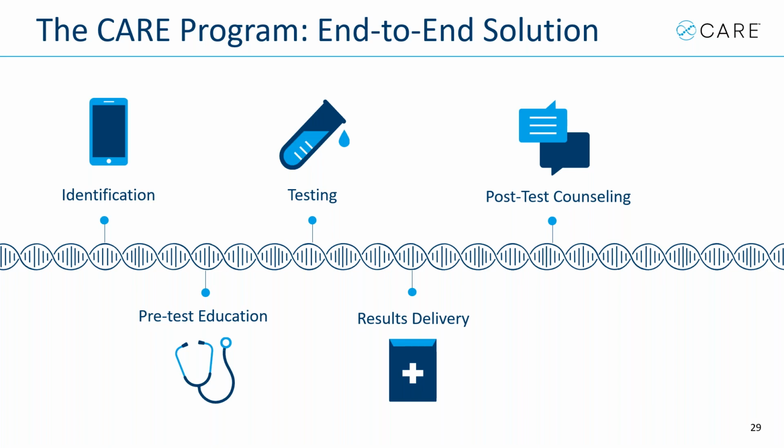They no longer have to travel. It can be done through telemedicine. So we reduce the number of the barriers that patients face in getting the genetic counseling they need. We've also required it for positives, but only offered it to negatives and VUS. That way patients can make the determination whether or not they have additional questions after getting education from the virtual assistant.